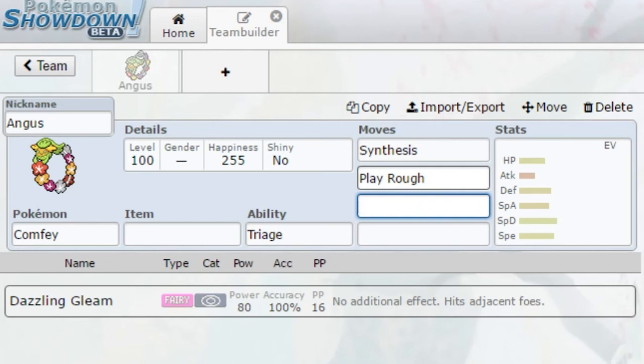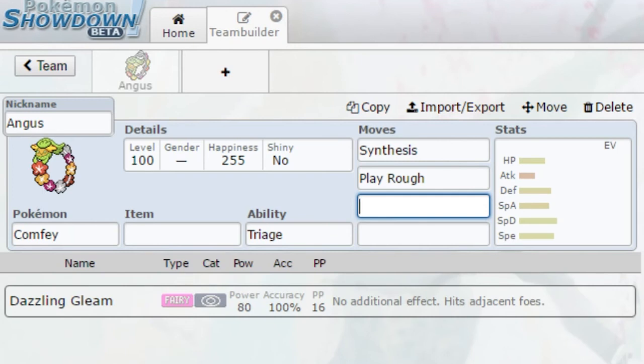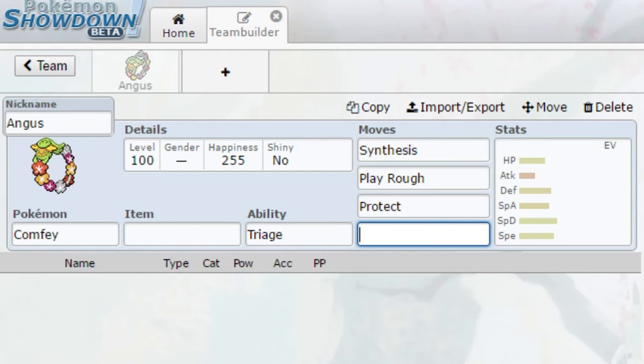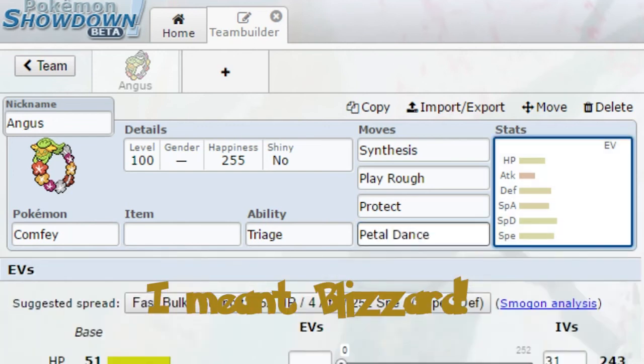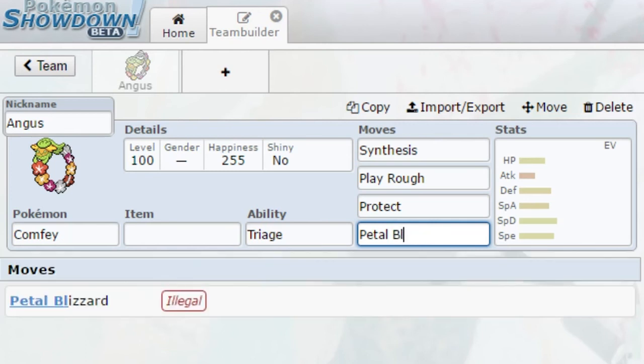Comfey does also get a good variety of grass type moves. I mean, most fairy Pokemon do, from Petal Dance to Petal Blizzard, Energy Ball, Magical Leaf, and others. My own recommendation would be a set with Protect, Synthesis, Play Rough, and Petal Dance. Yes, I would choose physical damage myself. However, running a mixed Comfey is still a good idea. Perhaps throw in Draining Kiss or something.